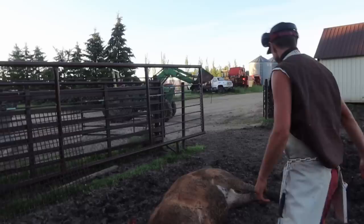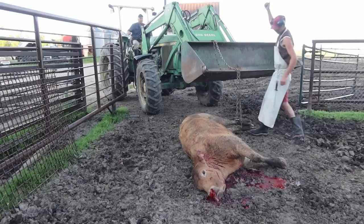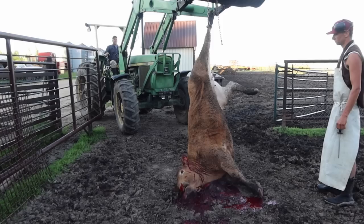Okay, Mark is going to come with the tractor. We're going to hook the beef up, take him over to the trailer, and get opening them up. So I guess this process is dependent on the farmer having a tractor there for you. Mark's got a tractor. He's going to be with us this morning, and then he's got some work to do, and he's going to head out. But you'll see the rest of the blood come out of the animal. That's good for the quality of the meat.